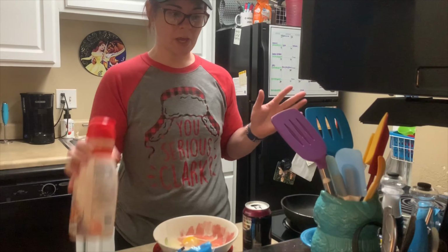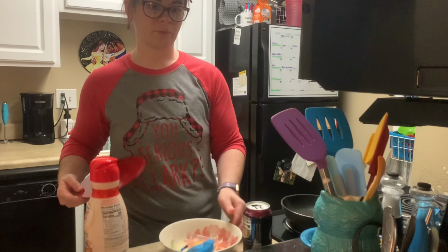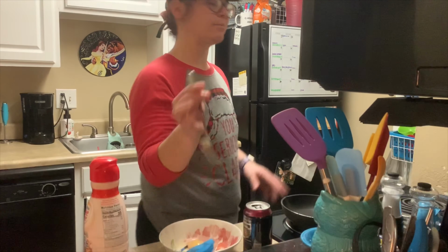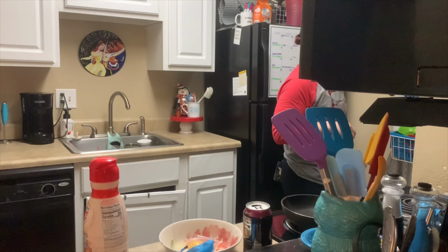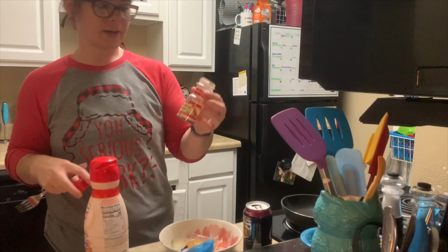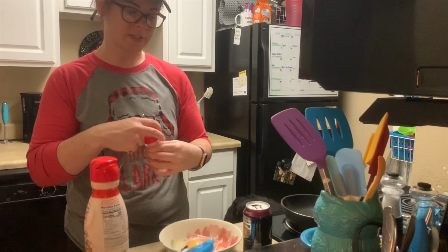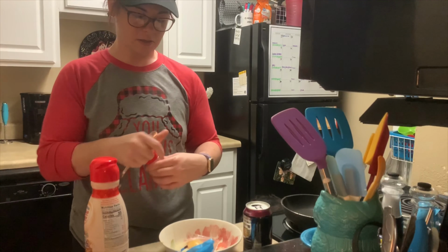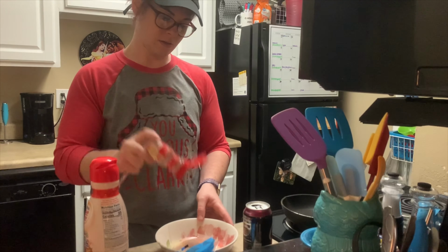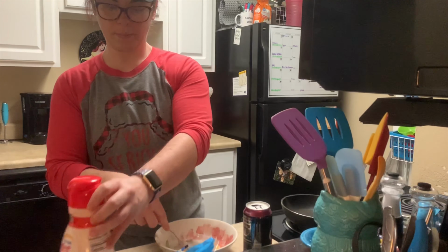So anyways, 10 grams of your coffee creamer. And I've just kind of learned that it gives the French toast almost a custard texture. And I am here for that. So I'm gonna add some cinnamon sugar to this. I don't even have a teaspoon in here, but you can have up to a teaspoon for 0 points. We're just gonna sprinkle a little bit. That was maybe a half a teaspoon. And now whip up your eggs together.